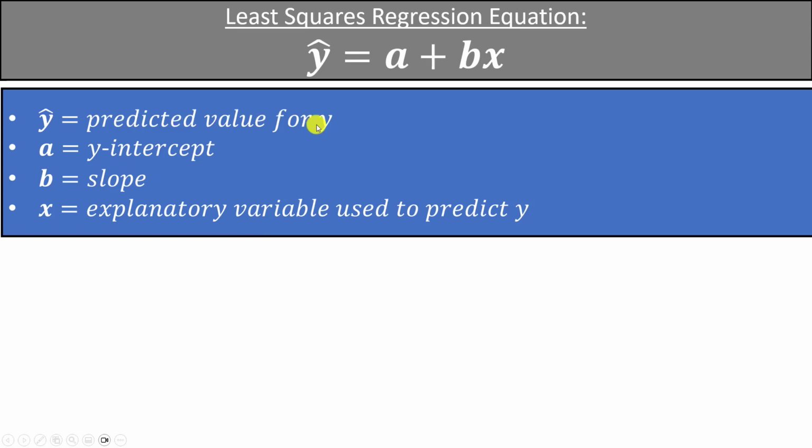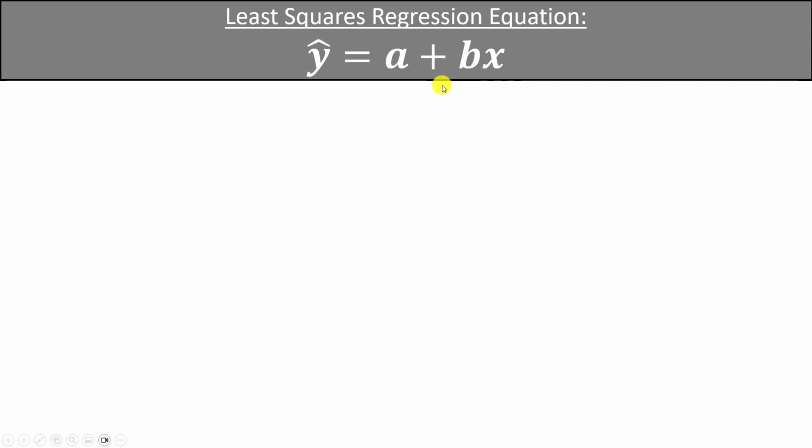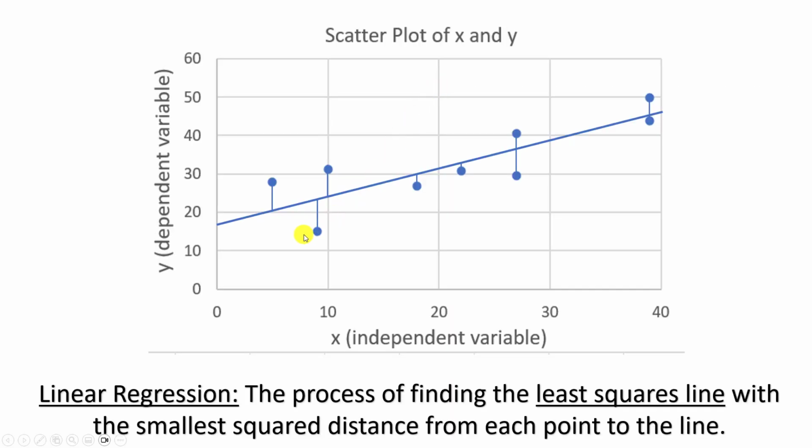You might ask, why don't we just say it's going to be y? Why don't we just say y equals a plus bx? Well, y is actually going to be represented by the vertical position of each of the dots on your scatter plot. For example, the y value for this dot would be like 28, and the y value for this dot would be 15, right? And if you look at the line, it does not actually find the dots exactly, right? The line just kind of goes through the dots.